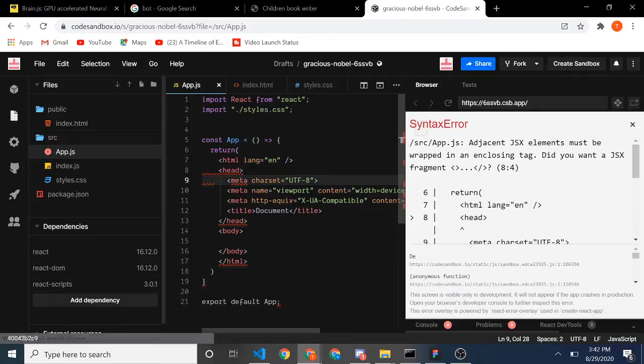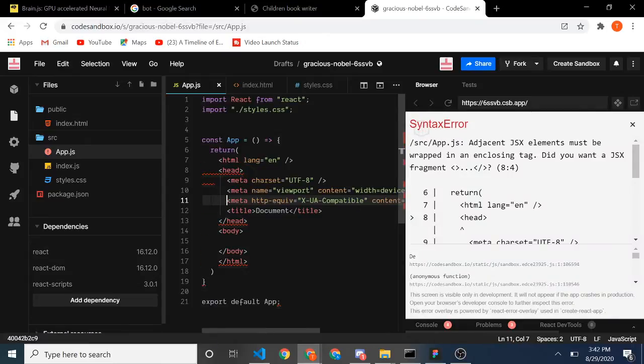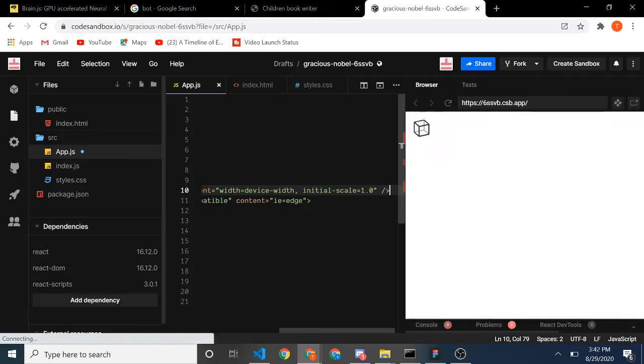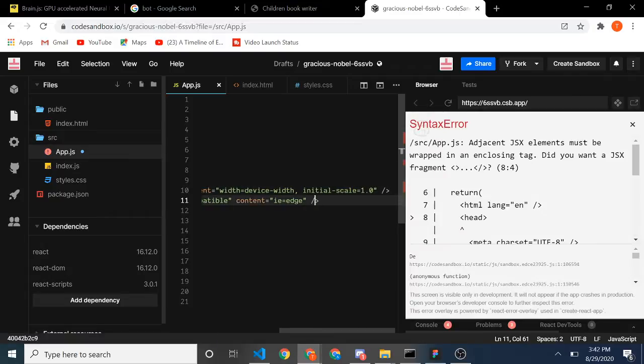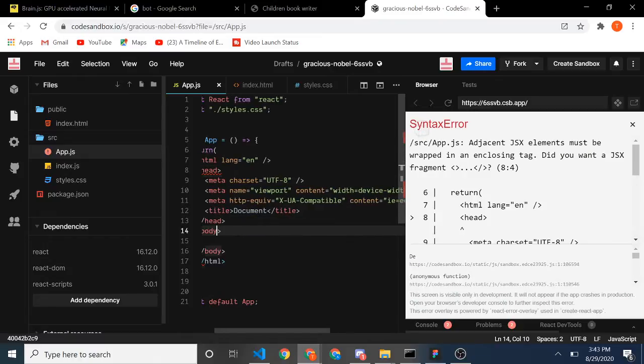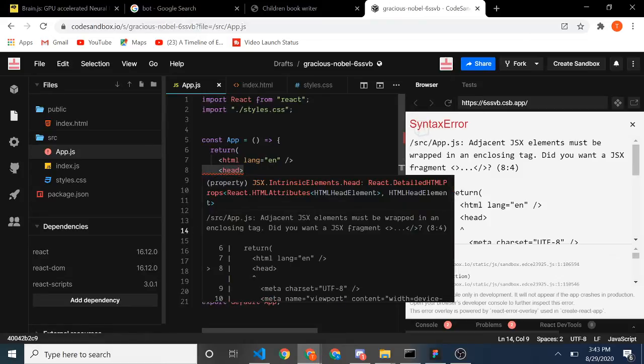In React, what we do is we use a slash here. So if we want to correct this, we go all the way to the end, and we're just going to add a slash like so. I think it's working. So our head and our body, now here, where is our corresponding closing tag?